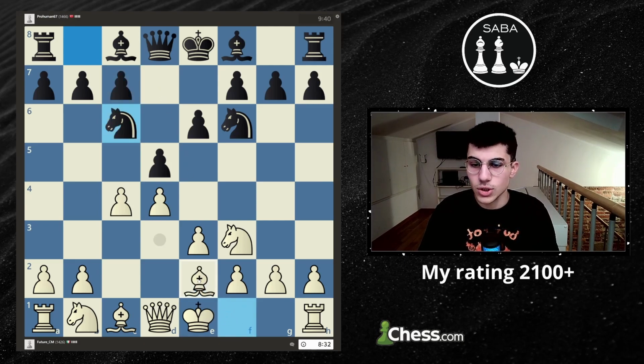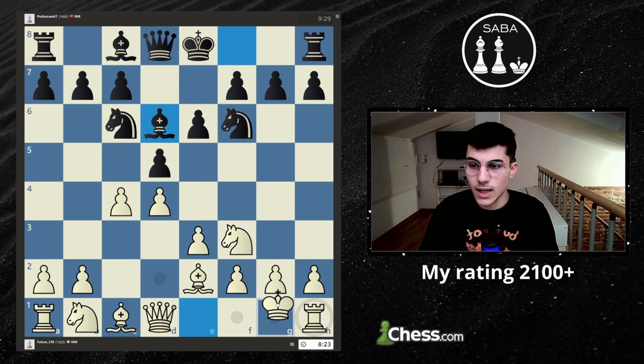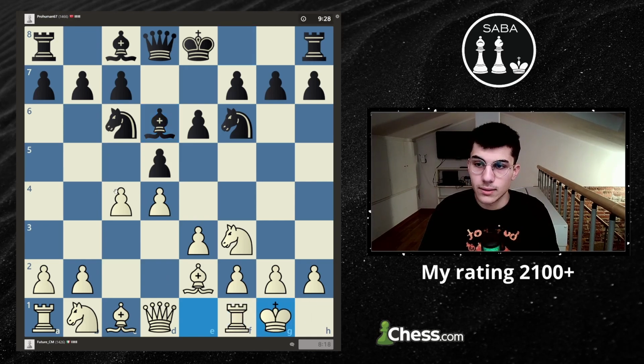So what can I do? Bishop on e2, if he takes, as I said, I take. Don't want to push again because he played b6. You might argue that in this way I wasted time, but it's not a big deal, honestly. Well, this time c5 will be with tempo. Yeah, but I don't want to play c5, I want to break in the center.